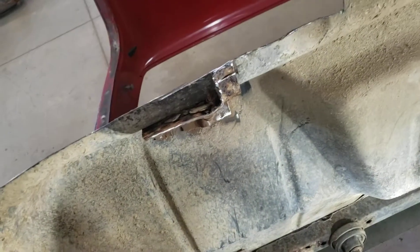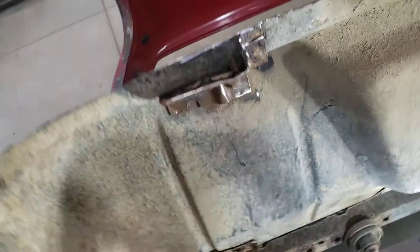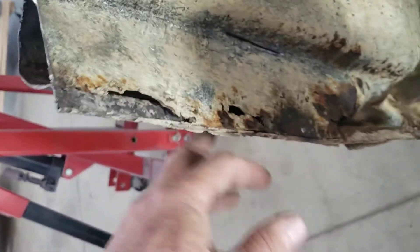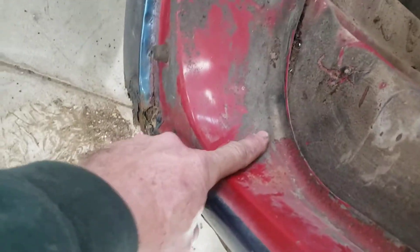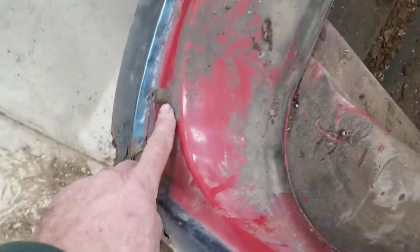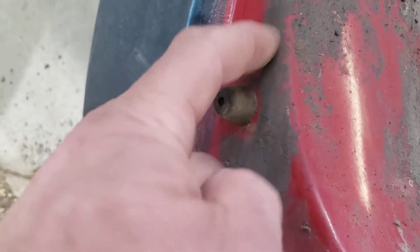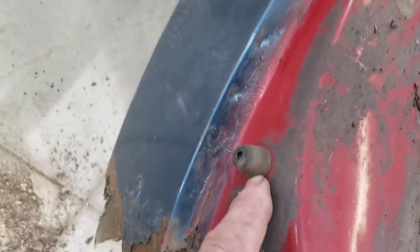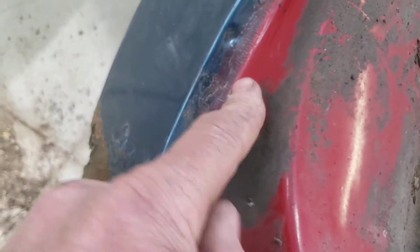Take the air chisel and you should be able to get these off. Now I'll zip the inner rocker off. I'll probably cut it somewhere right in here — I like to leave it good up to here. I'll take this rubber stop out, put the new one on, and bolt it to the hole in the new piece right here — just bolt it so it holds in place.